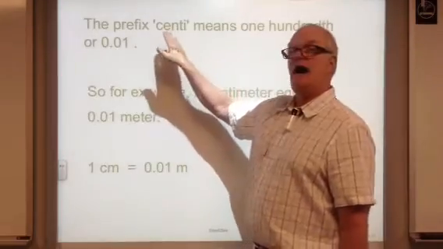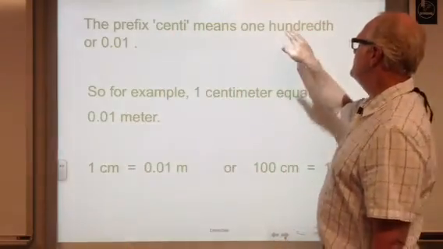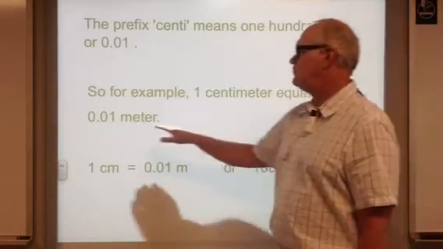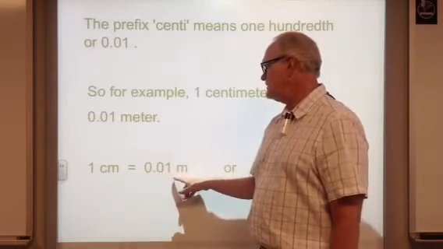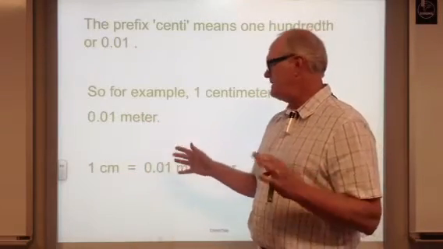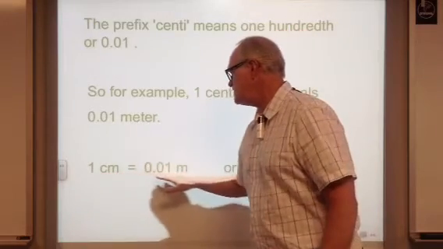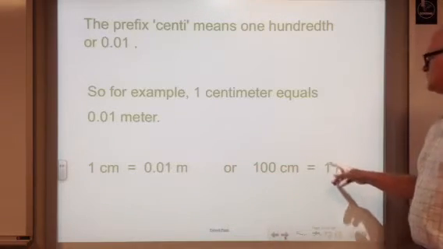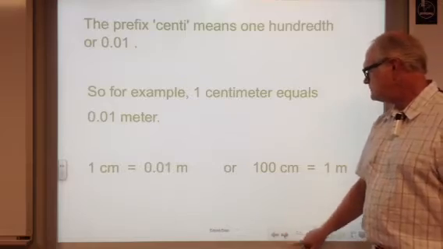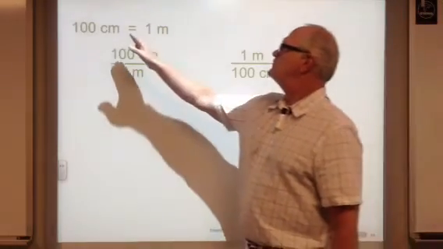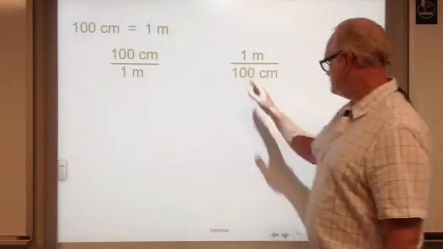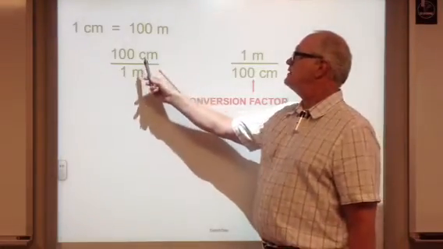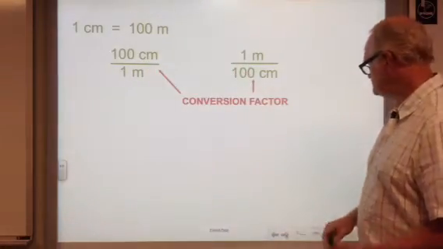There's another one of our SI, or metric unit prefixes. Centi means 1/100th, or 0.01. 1 centimeter equals 0.01 meters. There's that written in symbols. We can maybe make it a little easier to understand if we take this equation and multiply it by 100. So we end up with this. 100 centimeters equals 1 meter. All right, if we know 100 centimeters equals 1 meter, we can write some conversion factors. And these are conversion factors because the numerator equals the denominator in each case.